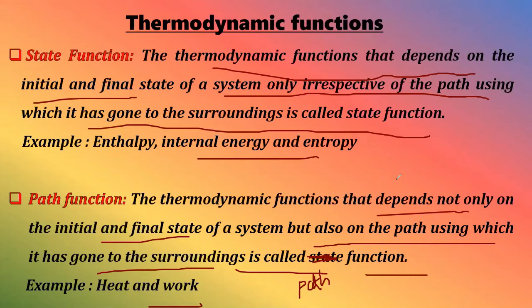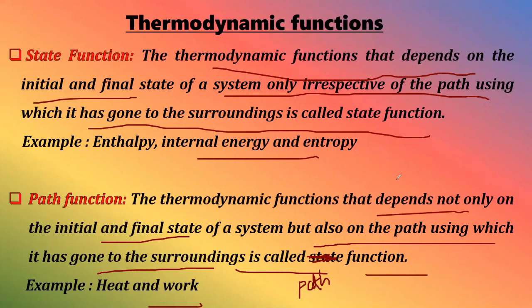Initial state is home, from where you have started. Final state is college. Ki beta pahunche ki nahi? You have reached or not, right? So this type of guardian we may consider as state function, because he or she is asking about the states only. Now there is a second category of guardian who will say, have you reached? You will say yes. By what have you reached, with whom, how many rupees were taken as fare? So a different type of thing. Was the path good? Was the road good? Whether you were alone or not, right?